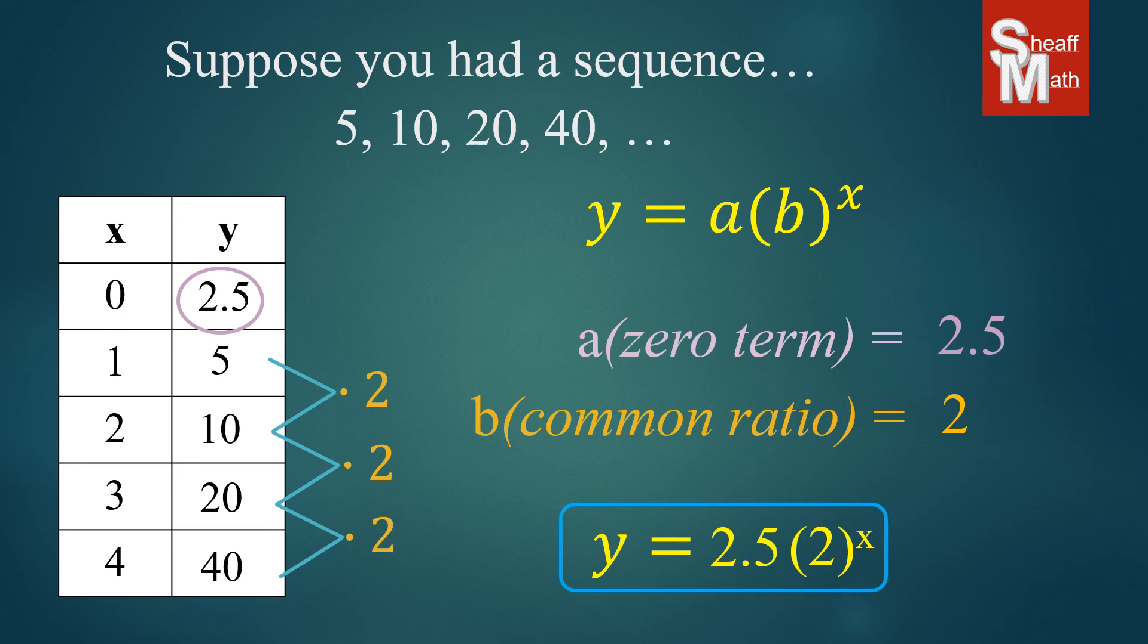So it's really not that tough. You just have to find those two important numbers. And sometimes you have to do a little work to find them. But as long as you follow the same rules each time, you're going to find that equation pretty easy.